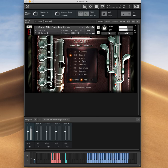Now you can hear a little bit of, maybe you're wondering if I'm doing something weird or if the instrument is doing something weird with the volume almost. So if I play a fast passage with this soft articulation like that, I'm not waiting for the notes to develop. They get a little louder as they go.